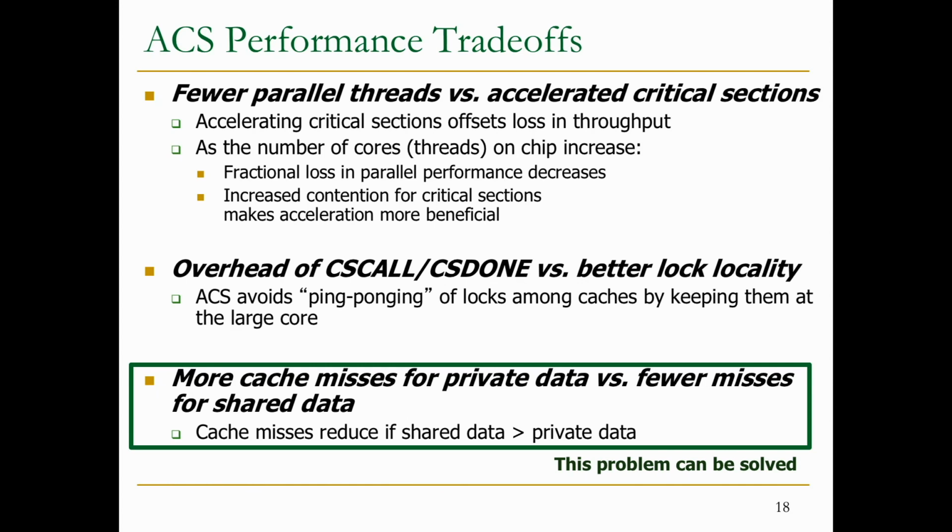We will use this observation to identify what is private data and ship it to the large core before the large core needs it. So you can think of this as a prefetching mechanism. Basically, you're identifying the private data and shipping it to the large core earlier than the large core needs it. It's a push mechanism, basically. You're pushing the private data earlier to the large core. It's very hard to do that with shared data, because once you're in the critical section, you have this 1 million entry heap. It's very difficult to figure out exactly what you're going to touch, because it's very dependent on the data itself. Whereas with private data, you know what instruction is going to generate that data, right?